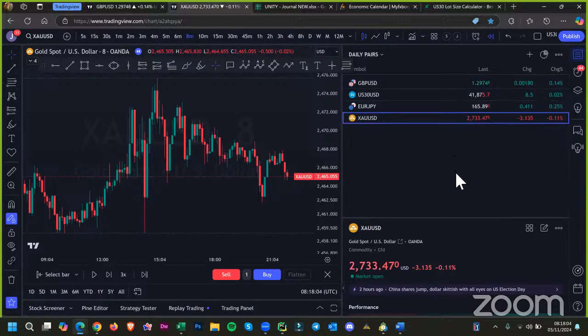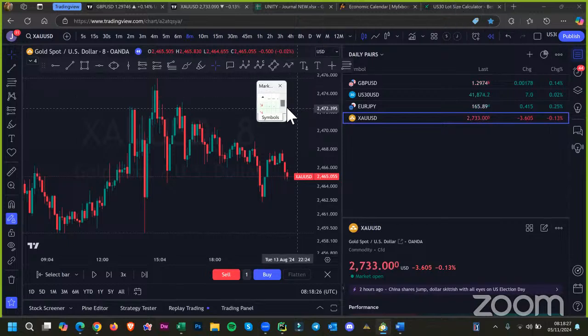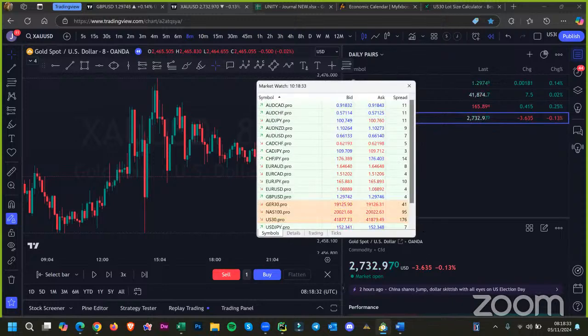Let me tell you what this can immediately allow you to see. If you had lots of pairs up, it can immediately show you where there's some volume. The one that's going mad, flicking and flashing, well, there's some activity happening. It's absolutely the same thing in your MT5 or your MT4. If you had a watch list, your market watch, you get that by going to view and then market watch on your MT5. This is the same as that. It's MT5's version.